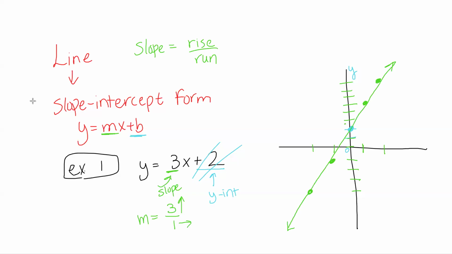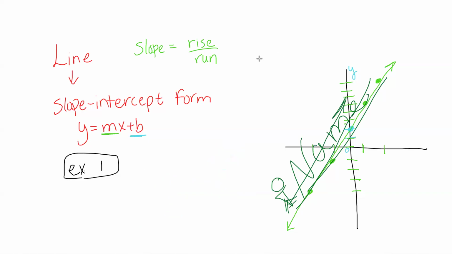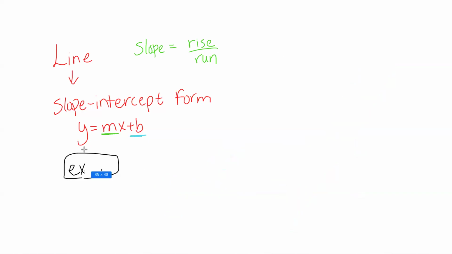Let's do one with a negative slope. Oh, and by the way, since positive slope will always be rising from your left to your right, if you write your name on here or just pretend to, like in your mind, your name should be going upward. Or you can draw a little stick finger. This little stick dude should be walking upward. Okay? Let's do another one that's also in slope-intercept form. Okay, this is example 2.